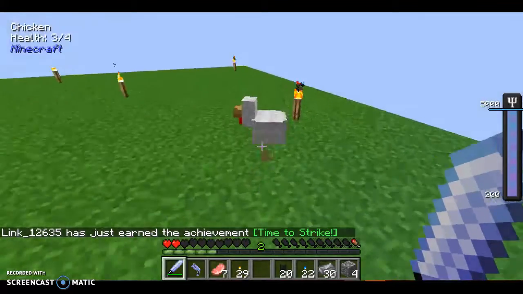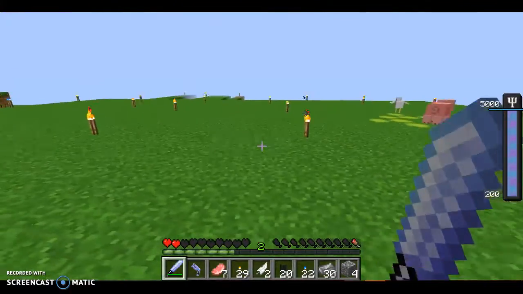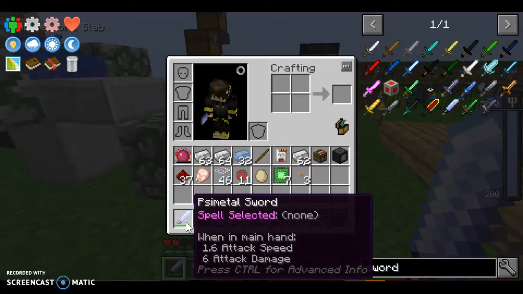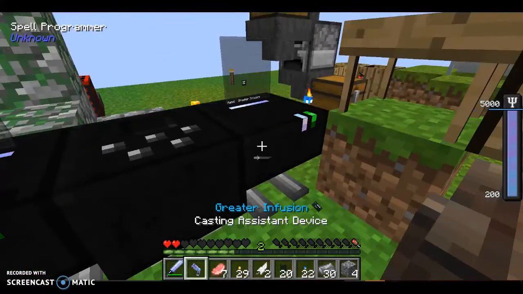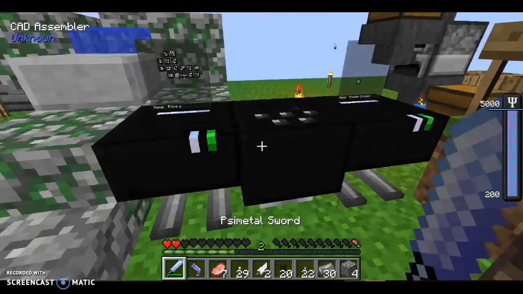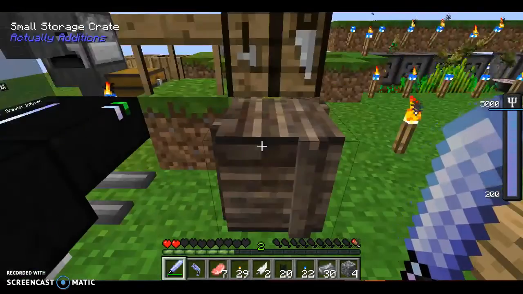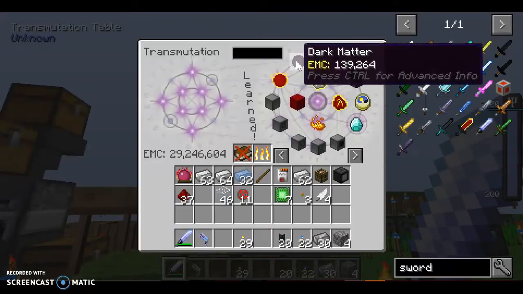Get rid of that pig. And I have egg, chicken, and now I practically have everything. Can I legit cast movement? I don't know. Why are you freaking healing? Anyway, now that I have that, I'm gonna need two more of this. Here we have this, that, that, and that's all.